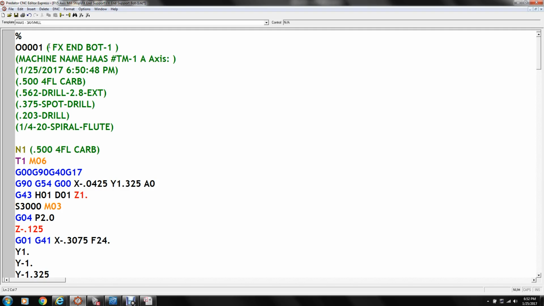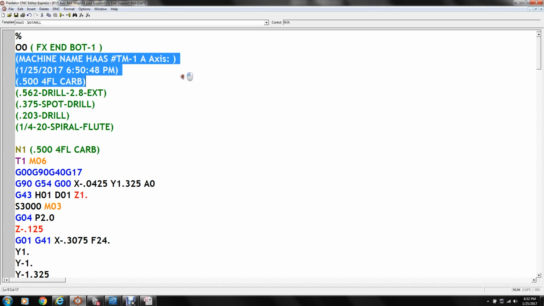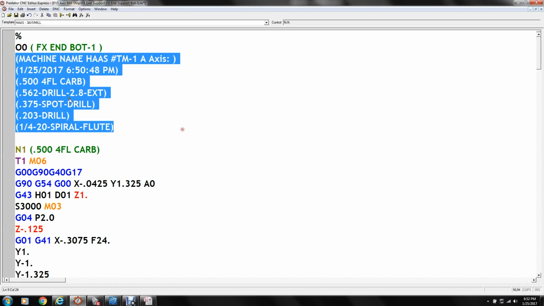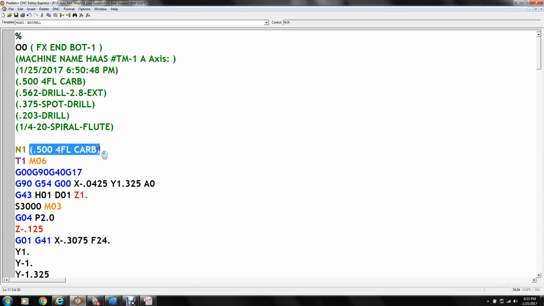This name is how the control keeps track of the program in the control. It's kind of like the name of a file in a folder, if you will. So when you look at the menu in the machine, you'll see this name, and then you'll also see this description, which is in parentheses, on display in the machine, the description of the program. Everything in a G-code program that's in parentheses like this is ignored by the control of the machine. It's only for your purposes, so that you can put notes in the program like this note here.